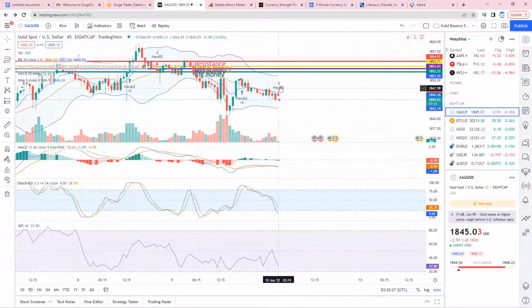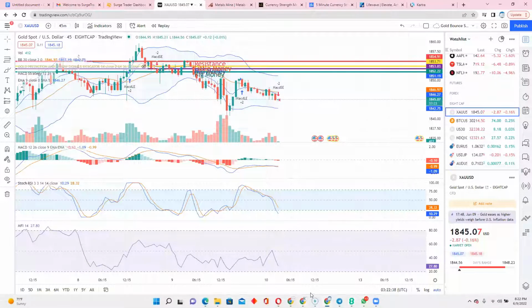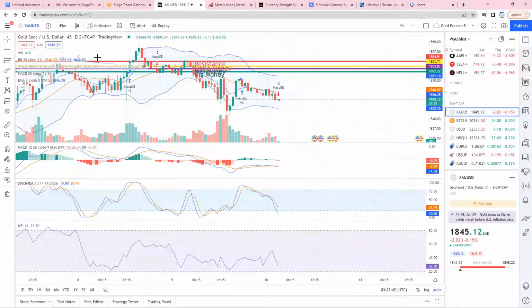Right here, we got a good signal right here. This should start going down right now. Yeah, this is a good place right now for it to go down on the 45 minutes. We might have to be in there for a longer time. Let me see what's going on. I like that one. 45 minutes looks good to go down a little further.